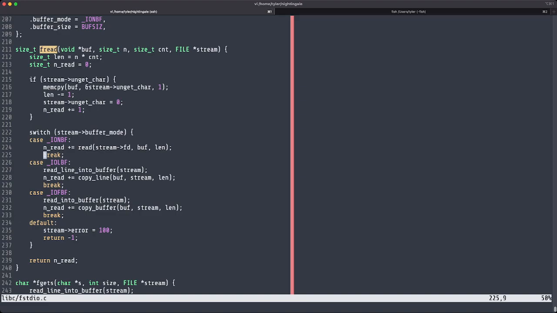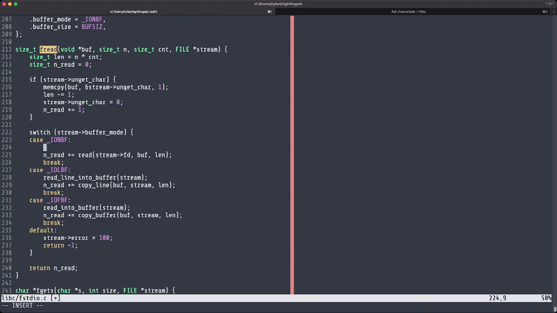It should be reading into a buffer of length n times count, which we're super not doing. It's not like I'm not breaking, right? It's not like I'm falling through and doing other things. I guess we could try reading with IONBF.